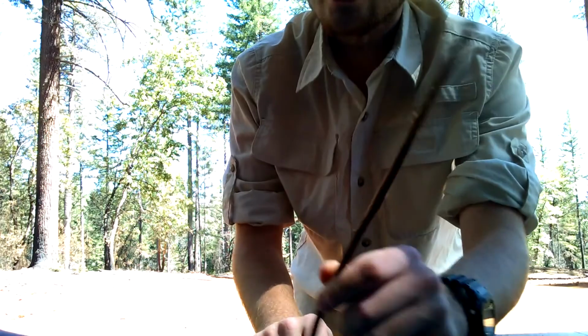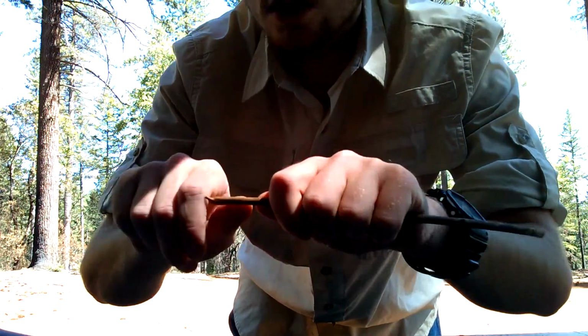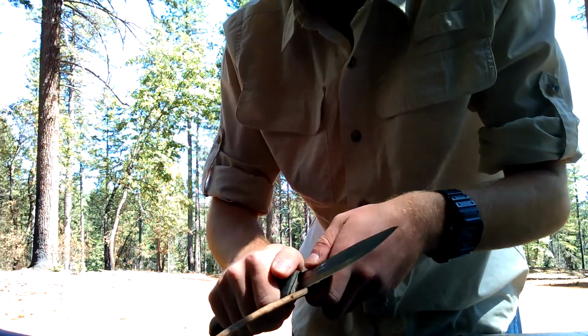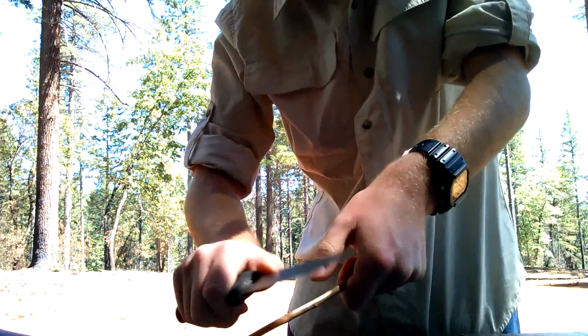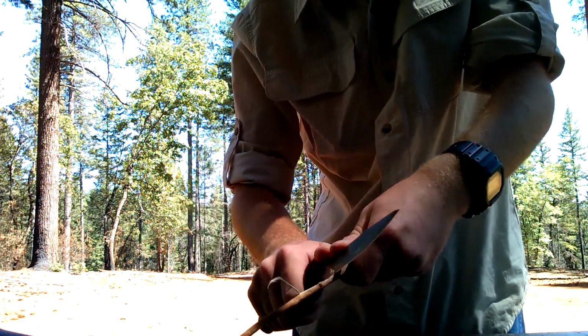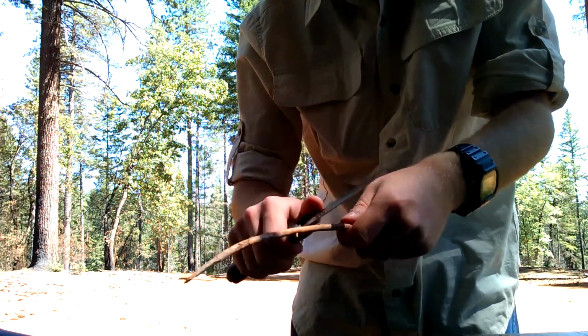Alright, to further demonstrate, I've got this piece of pine, I guess, here. I can't really tell. It's old, very brittle. I'm going to take my knife, and I'm just going to show you that it cuts through it very smoothly. It's not like you have to be super clunky with it. It just kind of shaves away the wood here. So, that's a useful point.